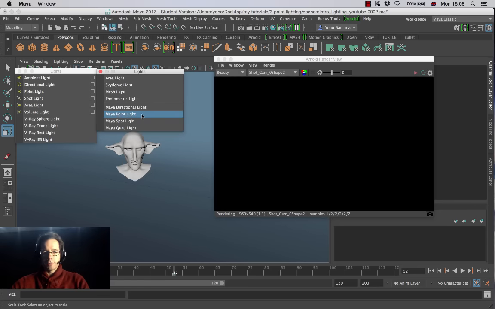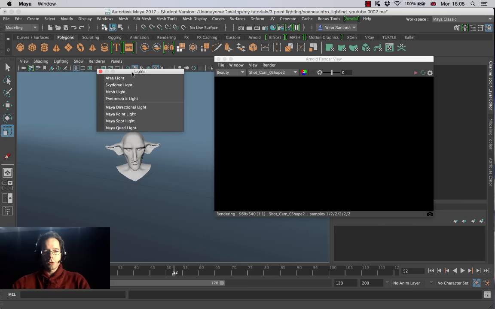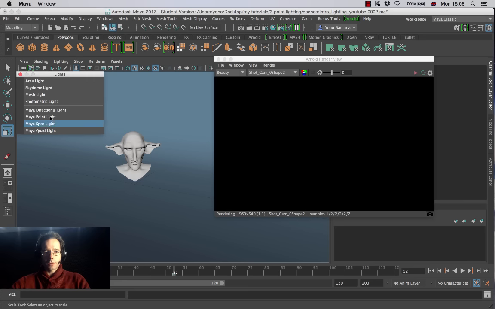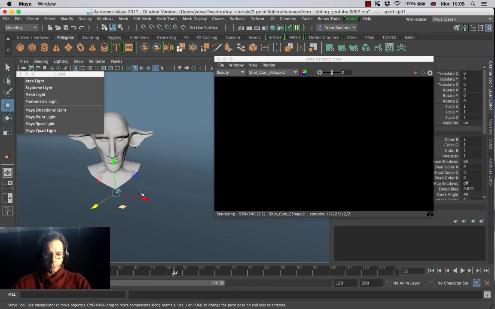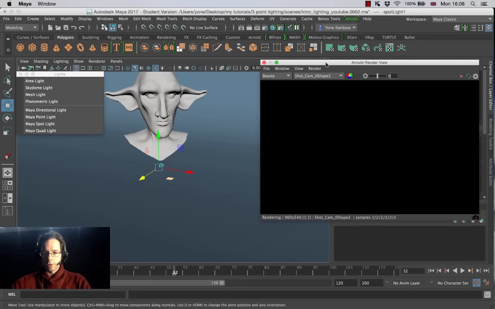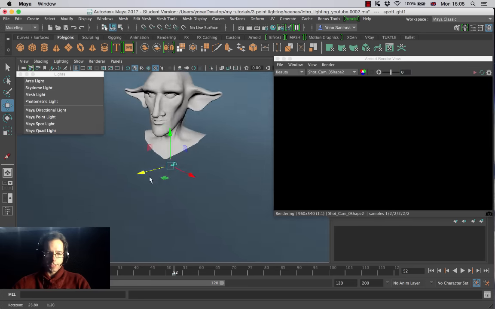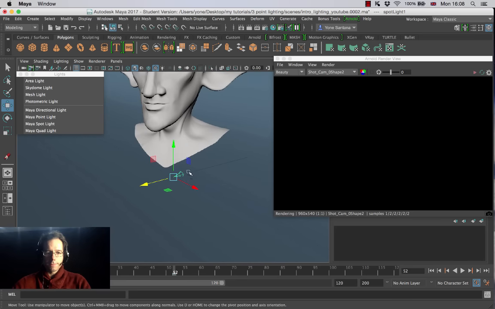And Arnold has some interesting new features for these lights as well, which we'll be talking about in just a little bit. So what we're going to do is I'm going to create myself a spotlight to begin with, which is a very simple type of light that very much just looks like a little torch on the ground, per se, like that. If I zoom into this a little bit more, I might have to juggle around some of my windows so that you guys can get the maximum view possible.